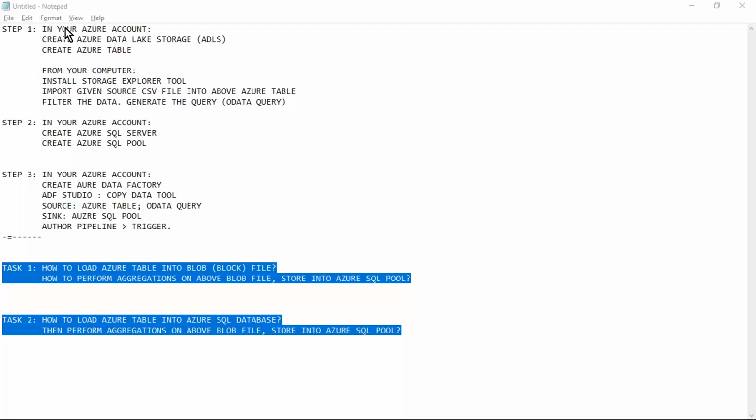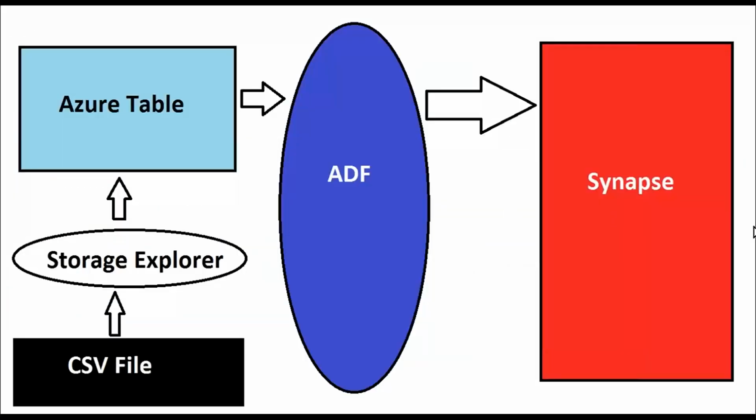With this information, what we learned now, we understood ADLS with ADF for Azure tables. Okay, practice these items carefully. Do let me know for your doubts, clarifications, if any. Try to work on the task items as well, those 2 tasks, and let me know for questions, errors, anything. Glad to assist you.